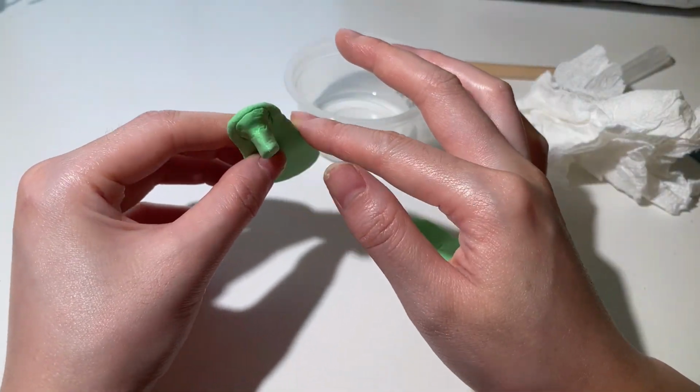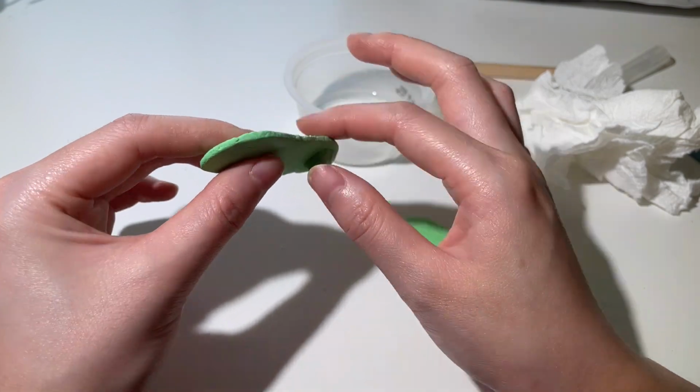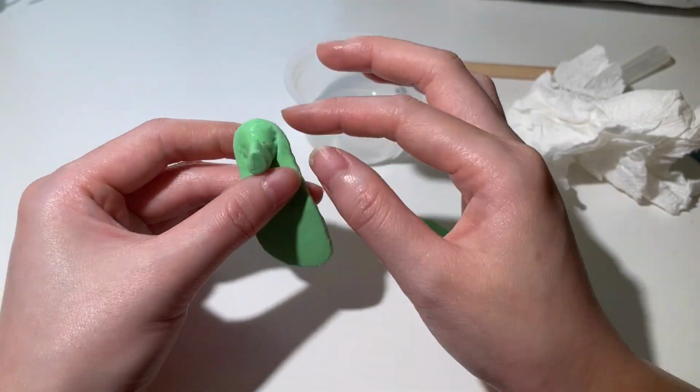Use some water to smooth the surface of the shoes.